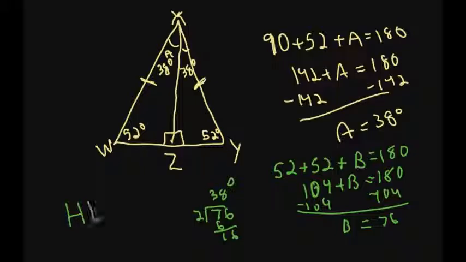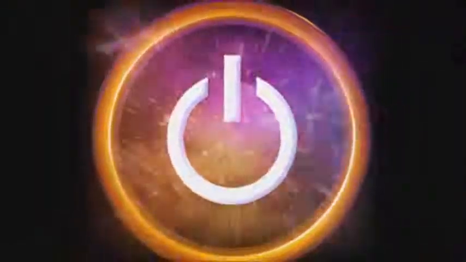two different ways to solve an isosceles triangle by turning it into right triangles. You can prove that those are congruent based on the hypotenuse-leg theorem. We know they're congruent because the hypotenuse—I have these tick marks—is congruent, and then one of the legs is congruent because it's the same line. XZ is the same as XZ by the reflexive property, so those two triangles are proved congruent by the hypotenuse-leg theorem.